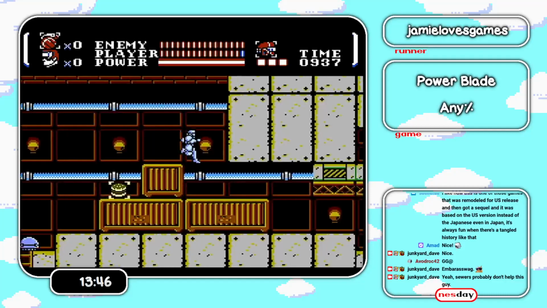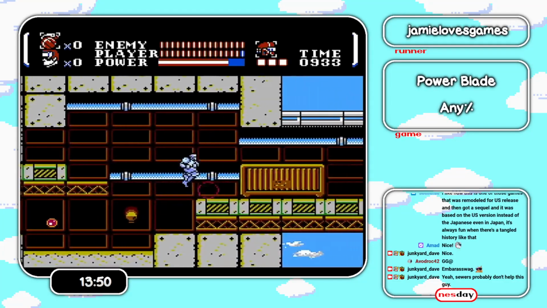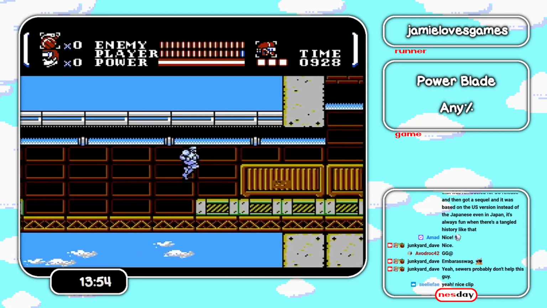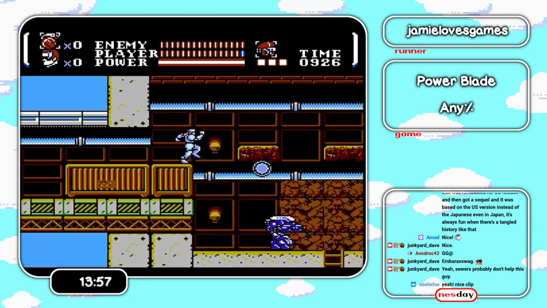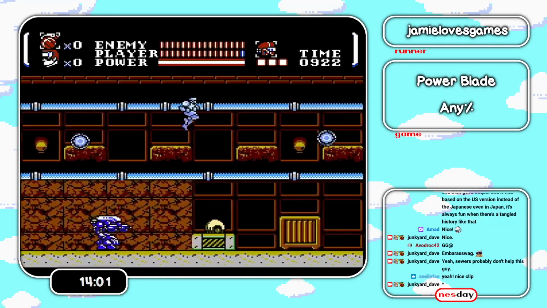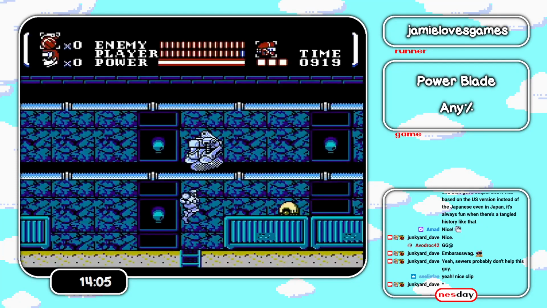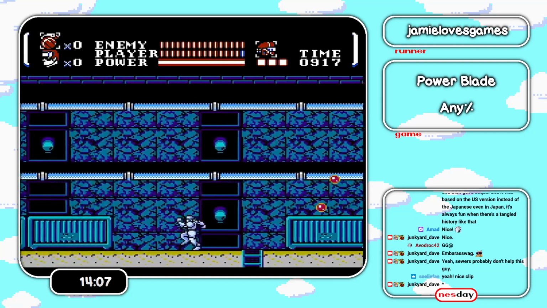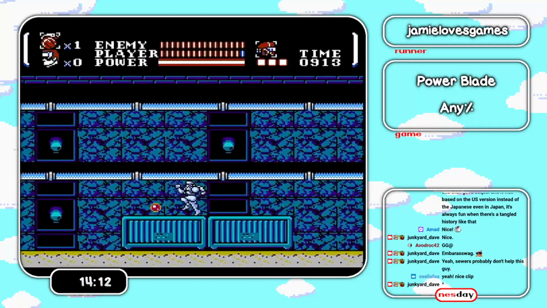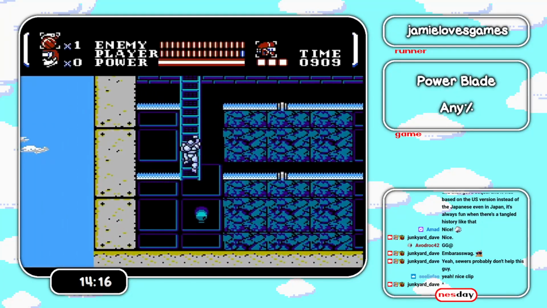Yeah, we are pretty far behind on our kill count, I think. Because we need a grenade for the end of the level. Do that safely. Maybe here? No. Here? There we go. Come on, get out of the way, you little bullet.